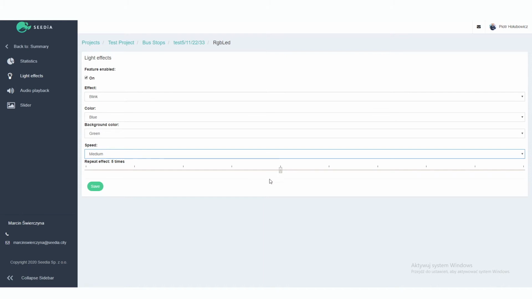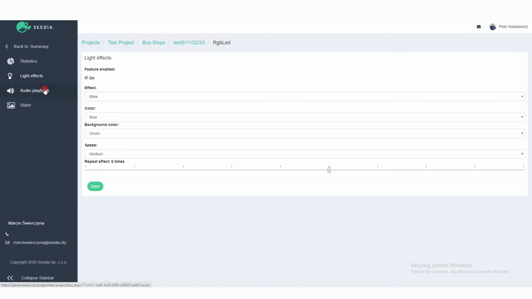And repeat, so how many times the effect repeats. So now it's going to be blinking from blue to green in medium speed, and let me repeat this for 6 times. Now if we save it, the configuration goes to the device, and this is how, for example, the future bench or future informational kiosk will be lit up. You can always turn it on and off as well.